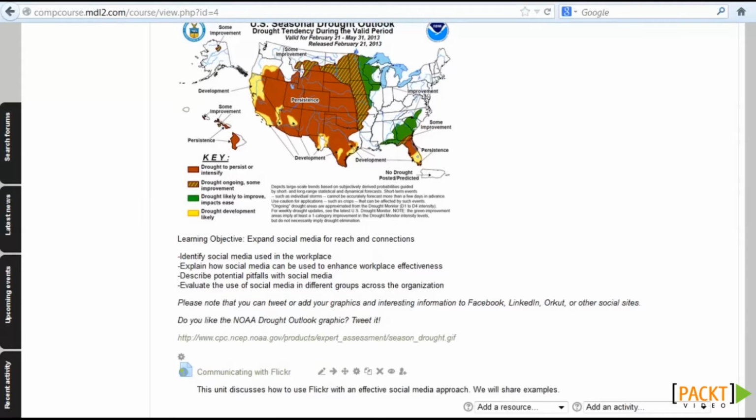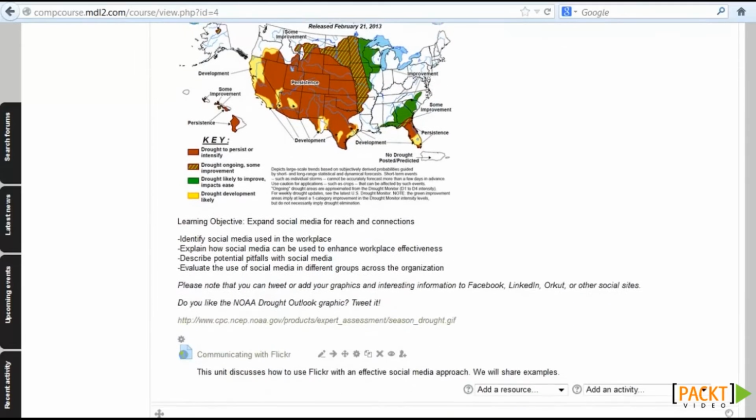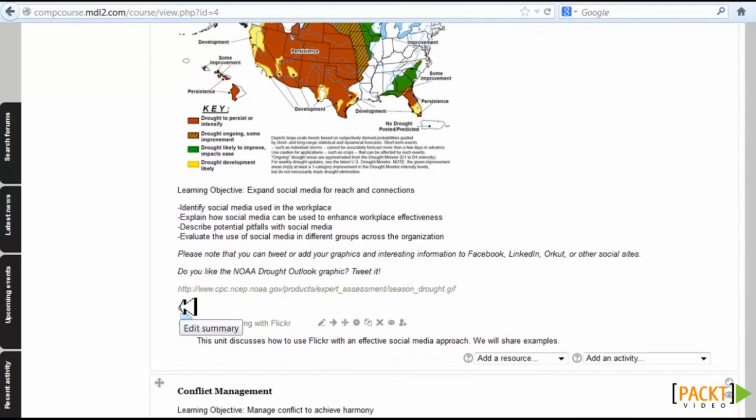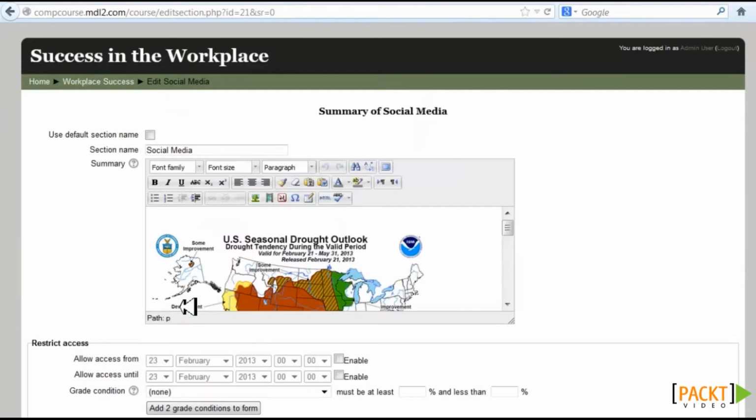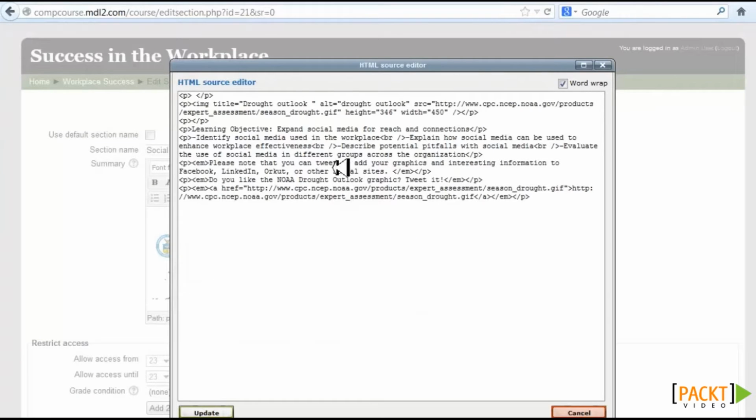Now we talked about how to adjust this. I'd like to make it a little bit larger. How do I do it? Well, I do it by going down here and clicking Edit Summary, because I put it in the summary. Now, I have embedded this by uploading to Insert Image, Edit Image. Now, do I really want to edit using this, or would I rather edit using the HTML editor? I sort of prefer the HTML source because it works more effectively.